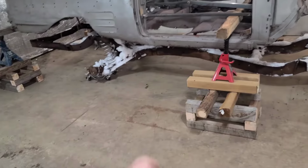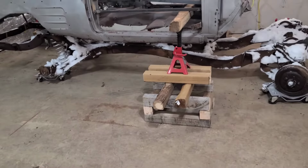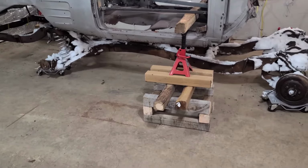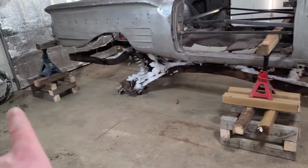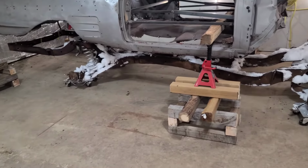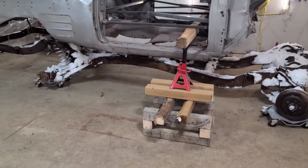4x4, with those two, 14. I got 14 4x4 posts for free, didn't cost me anything. Had I gone and picked all this stuff up, you're probably looking at about 400, 500 bucks to do it with the prices of lumber right now. Maybe not that much, I don't know. But anyway, if you're looking to do it this way, the way I did it, just keep asking the hardware stores if they got any 4x4 beams that you can use. And yeah, they might hook you up like they did with me and get all your stuff for free.